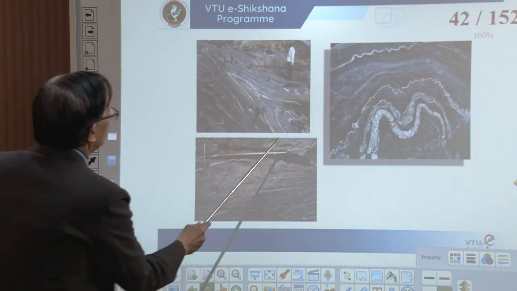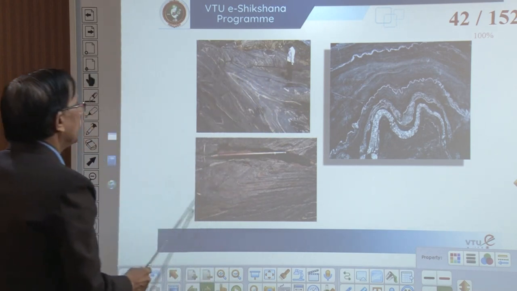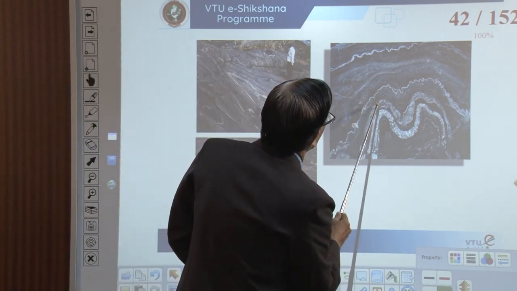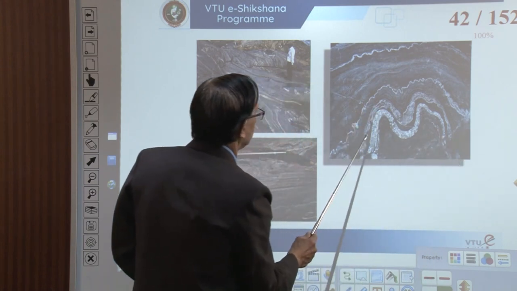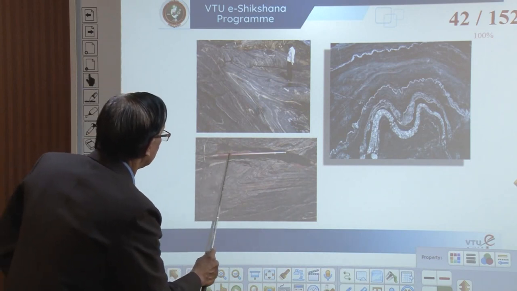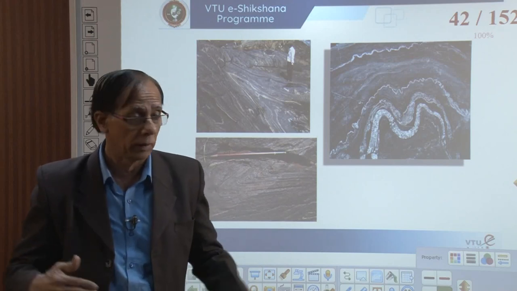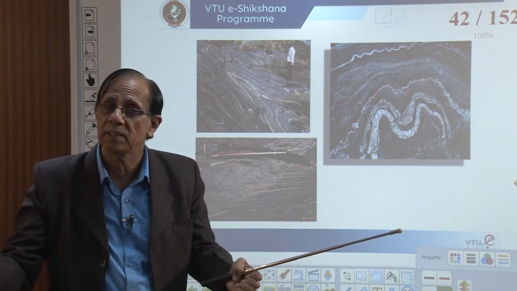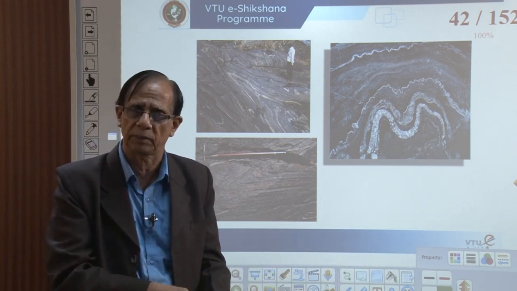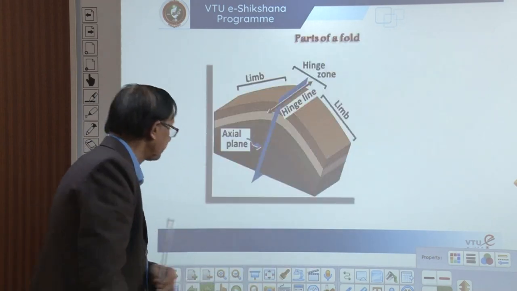Now, this is another type of fold, you see. So acute, again you have the fracture system. When it exceeds, you find only here and there small cracks, and these are all filled by material. Otherwise, this. See, this is acute, again there is a huge crack. It means when beds are folded, if compressive force exceeds, they may develop a fracture. Otherwise, it is not necessary that they develop a fracture. It depends on the degree of compressive force applied on them.